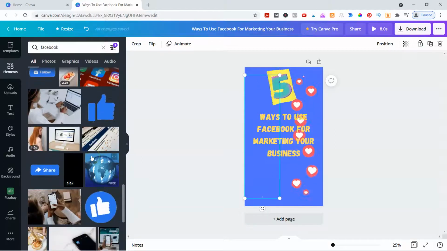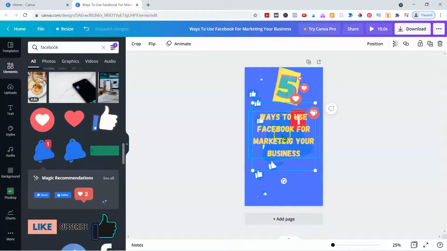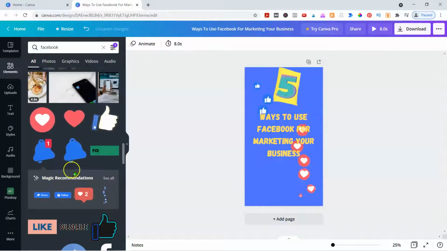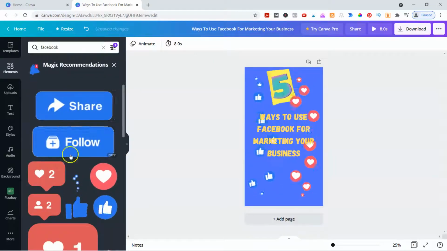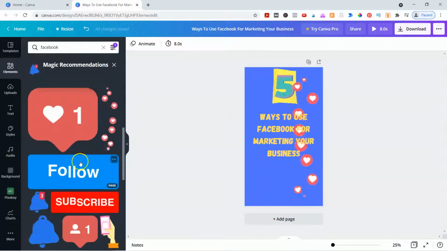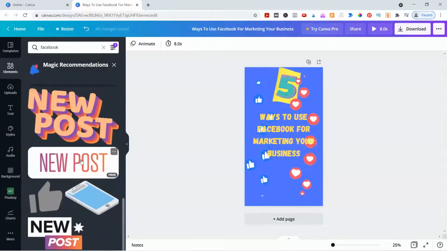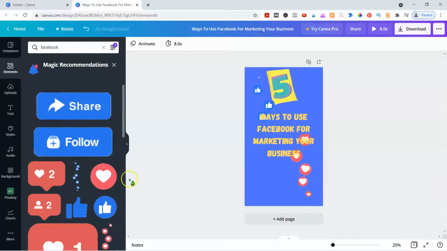That should capture some attention there, right? And maybe we'll put, nah, that doesn't look very good with that. So I think those look okay. We can see magic recommendations, which all that means is that it's similar to what you've already selected. So they've already got a couple in here that are similar. I don't see anything else that's significant that says, hey, yeah, we should definitely do that. Those two seem to look okay.